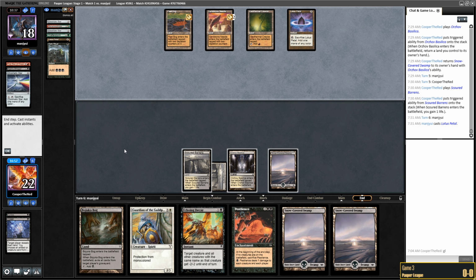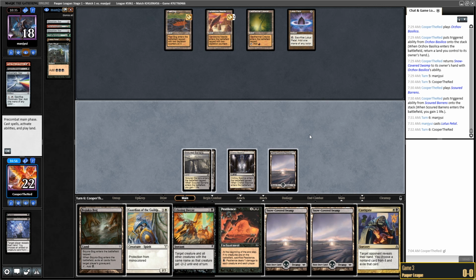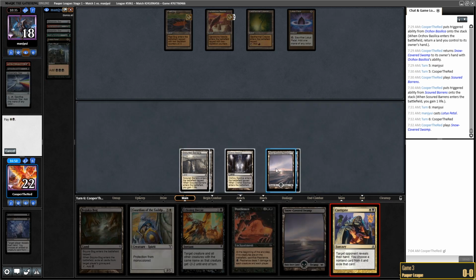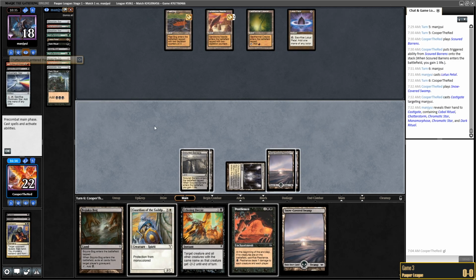Not a great system. Oh, Castigate? I kind of got a Castigate here. Just take the Chatterstorm out of their hand. Oh, they have double Chatterstorm. I'll take one of them. Should I just take the Manamorphose then? Nah, we'll get rid of the Chatterstorms.